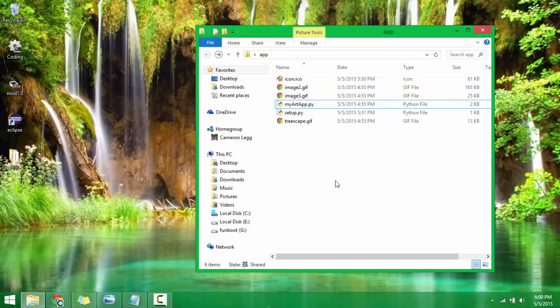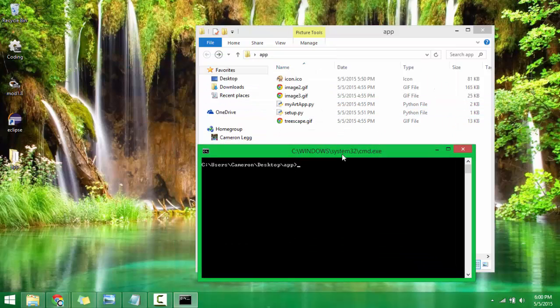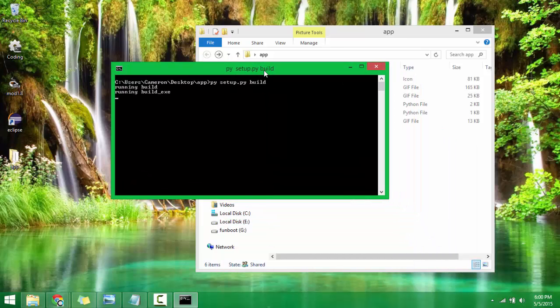Okay, so I fixed the problem, so I'm going to open up this thing here. Now I'm going to type in pi setup.py and then build. Okay, it's going to run it again.